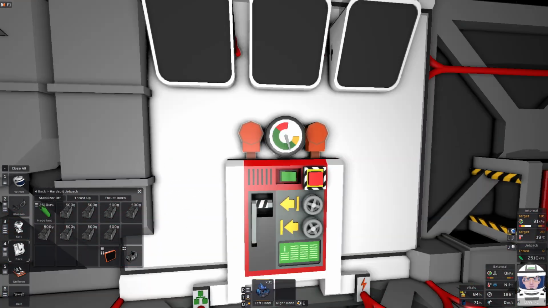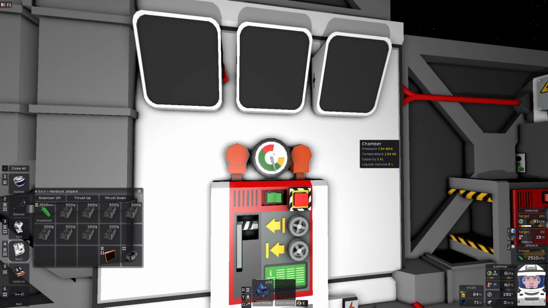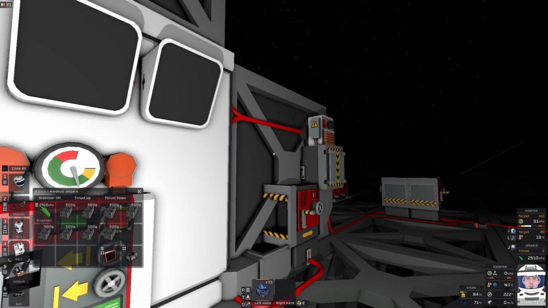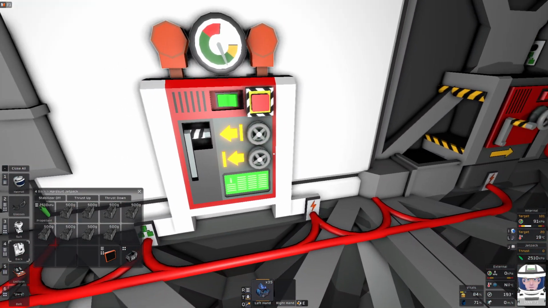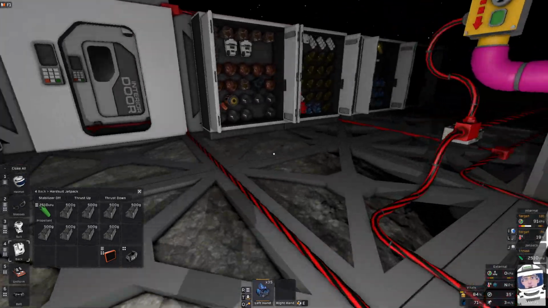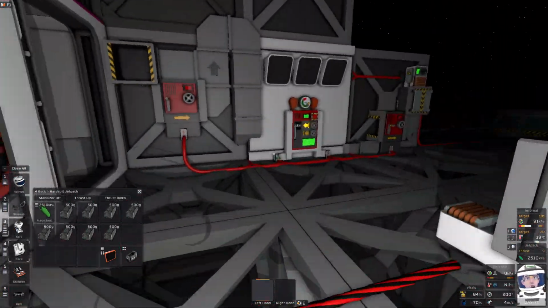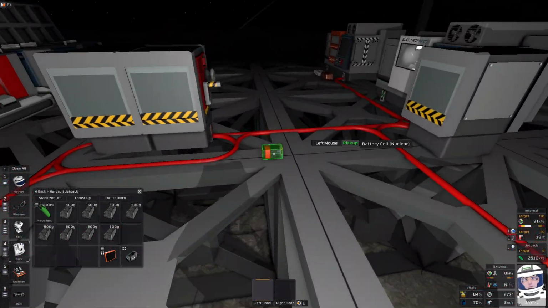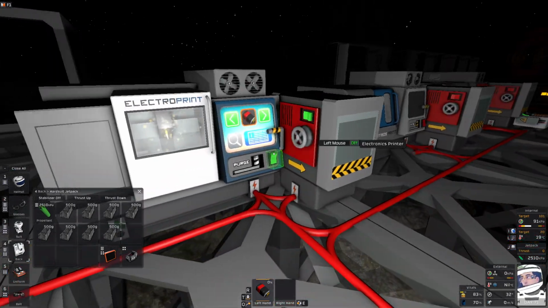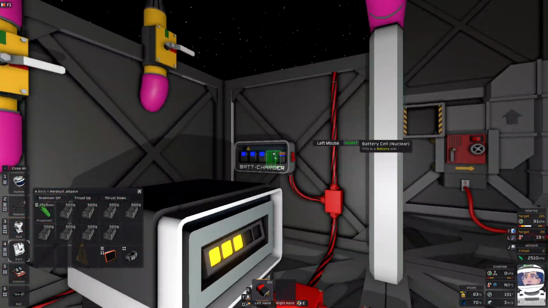Oh, 1.53. Okay, it's combusting because the cobalt had volatiles in it. So let's vent a little bit of that out. Just one of these so far? Jeez, they take a long time.